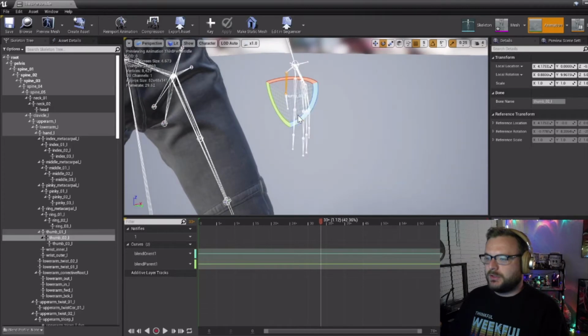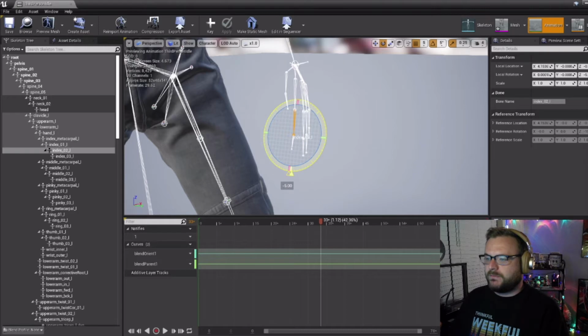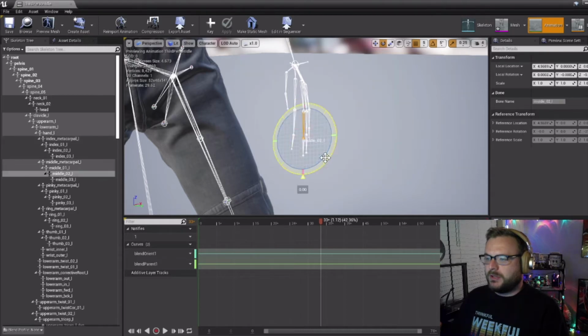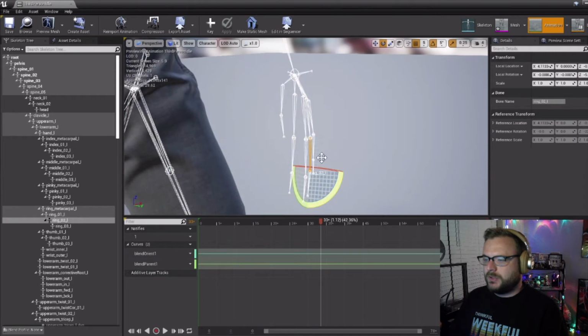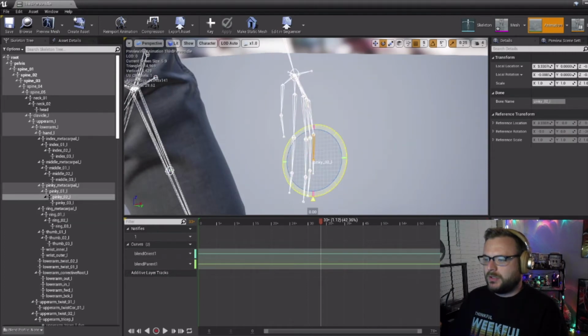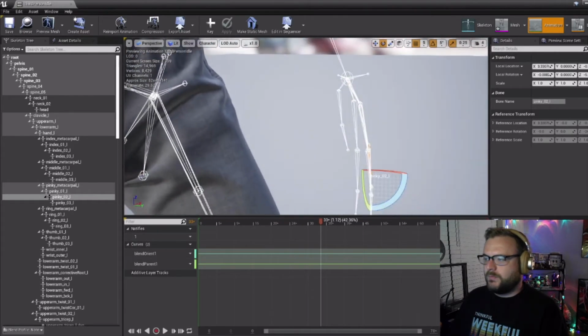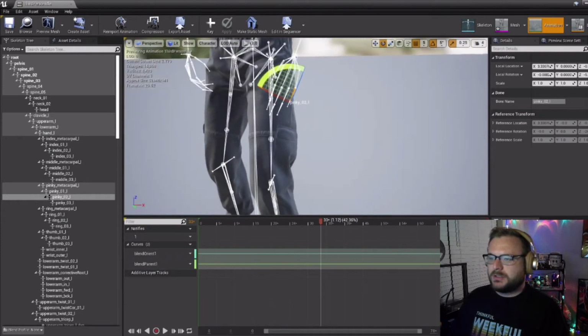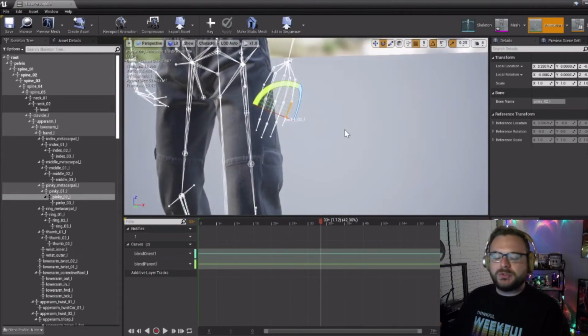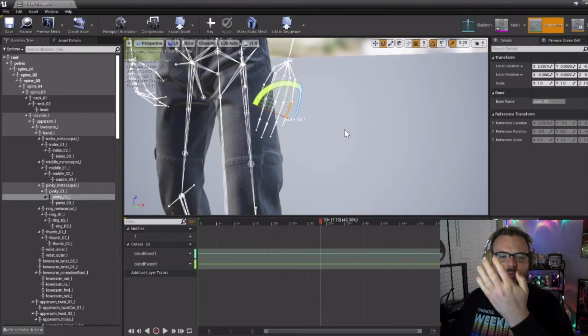You could even come to index 2, probably bring it in 5 degrees as well. Middle 2, let's just go ahead and bring all these in. That looks just a little bit more natural. And there we go. Now you can see we have a much more relaxed looking hand. And it's difficult to see in this bone structure, but when you start seeing the hand, it'll just be a little bit more natural looking.